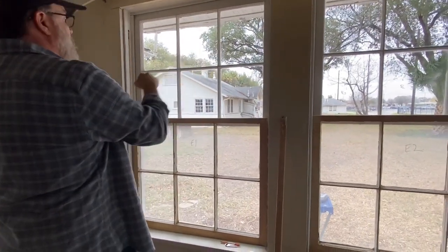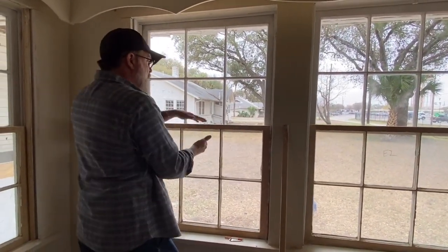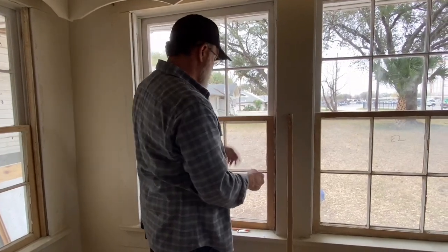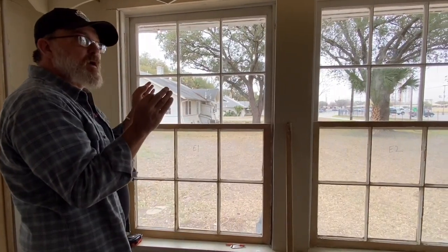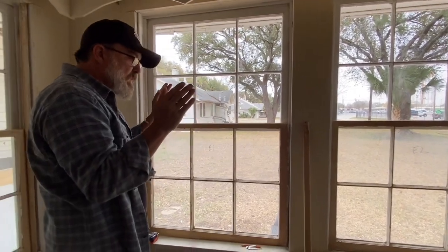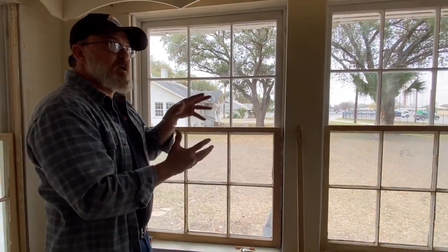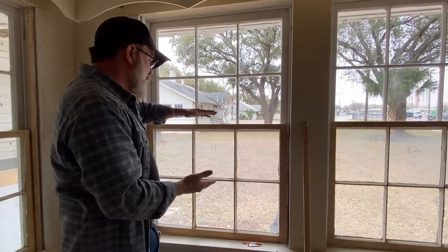Okay, and they are parallel with one another. This face and that face, the two squares are lined up, okay? And what needs to happen now is, from this position, I can start to determine what I can cut. If I want this sash to go up and this sash to go down, and I want them to meet in the proper way in the middle, okay?